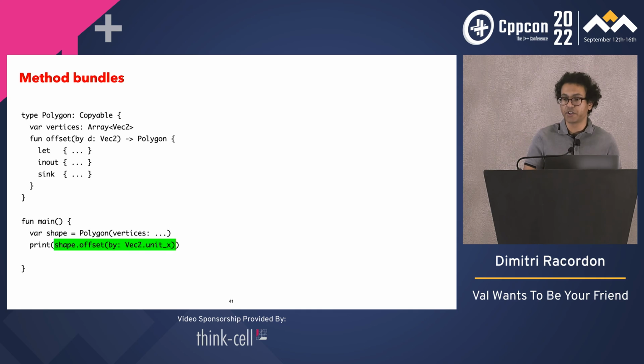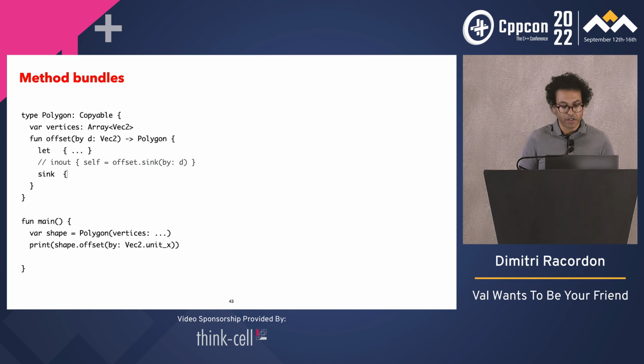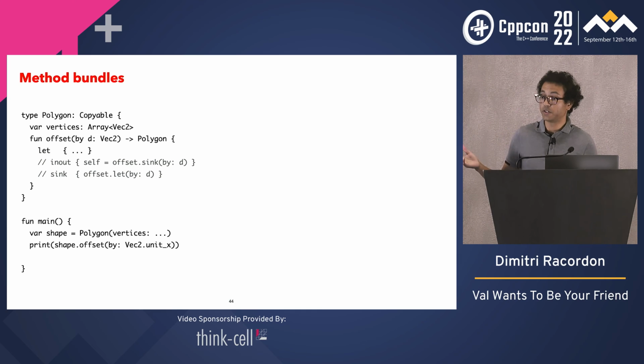Now let's go back to the relationship between function updates and in-place updates. We said there is a way to synthesize the sink version from the inout one and vice versa. So if we can't do better than a synthesized implementation manually, that means we can omit the inout variants and let the compiler implement it for us. The compiler can also implement the sink version from the let one. So again, if we don't have a way to write a better version, we can also remove it. What's left is a model with 3 implementations of offset, but 2 of which have been synthesized. So you don't need to duplicate code to use that feature.